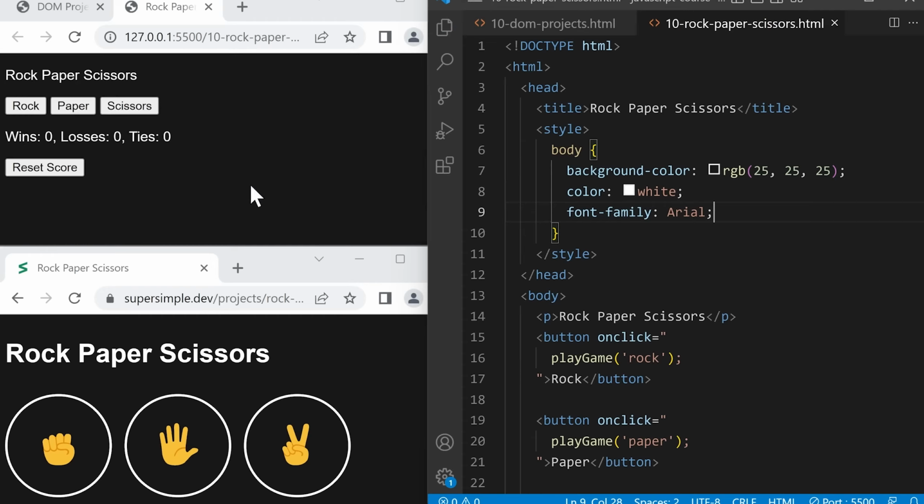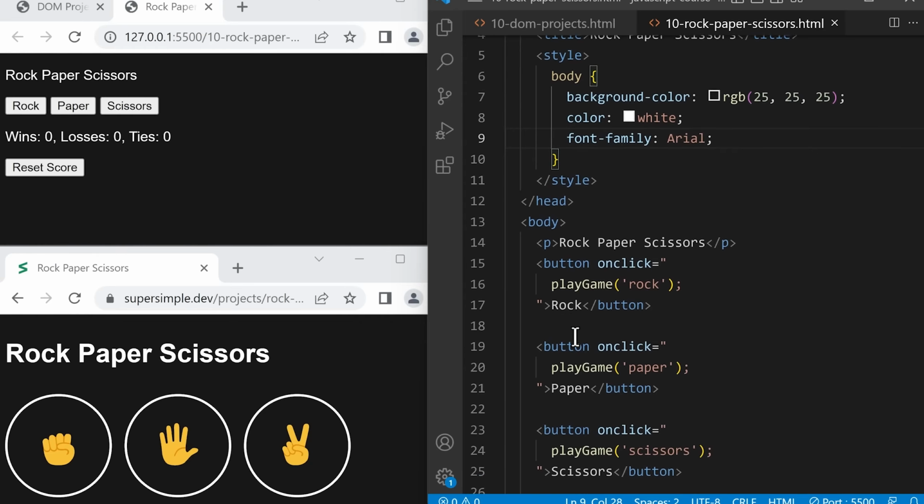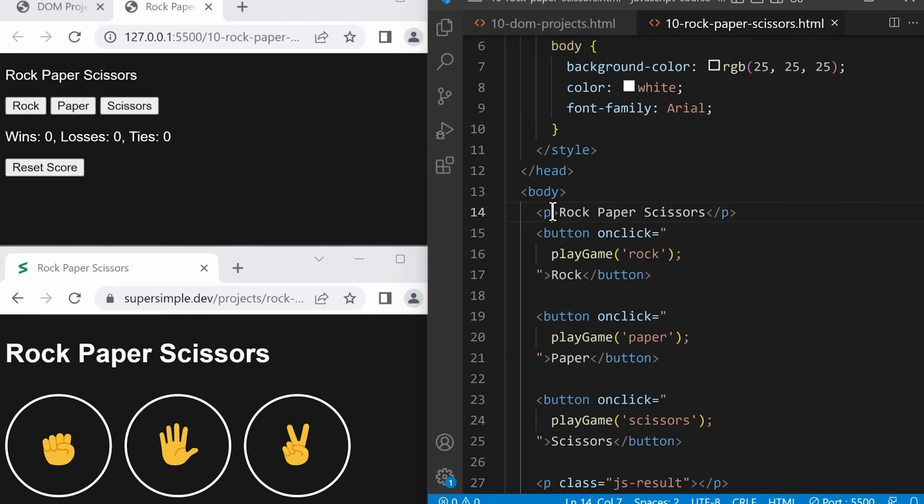All right, now let's style these elements one by one to match the final design. We'll start with this paragraph at the top. So inside the paragraph element, let's add a class so we can style it in CSS. We'll add class equals. Let's call this the title.